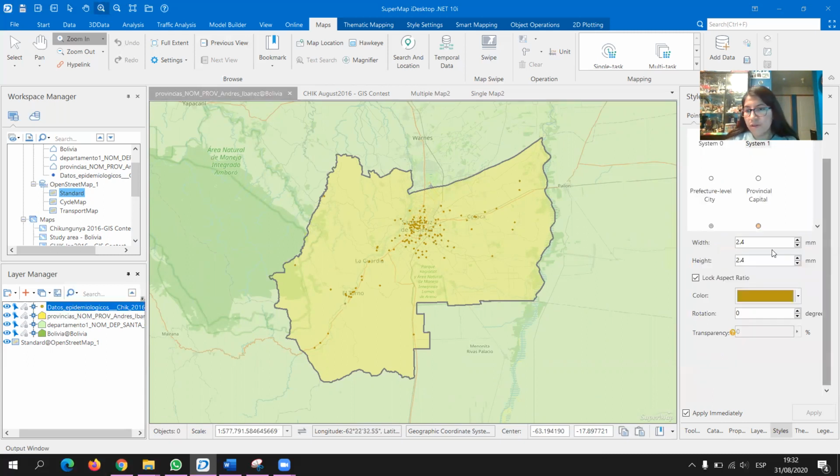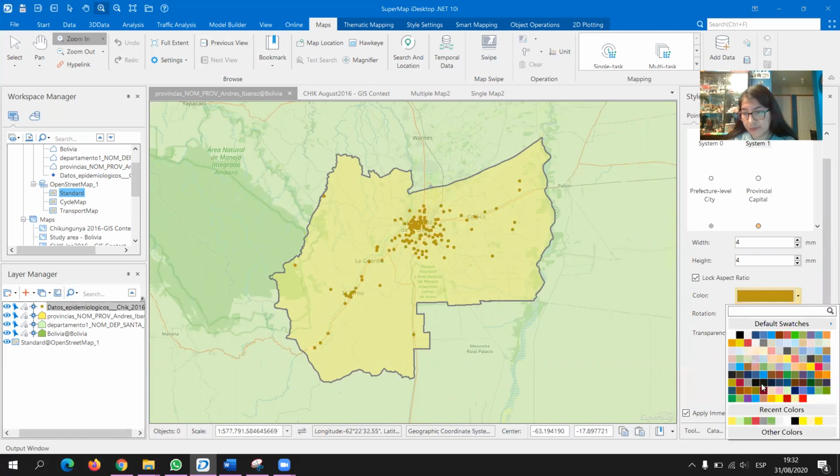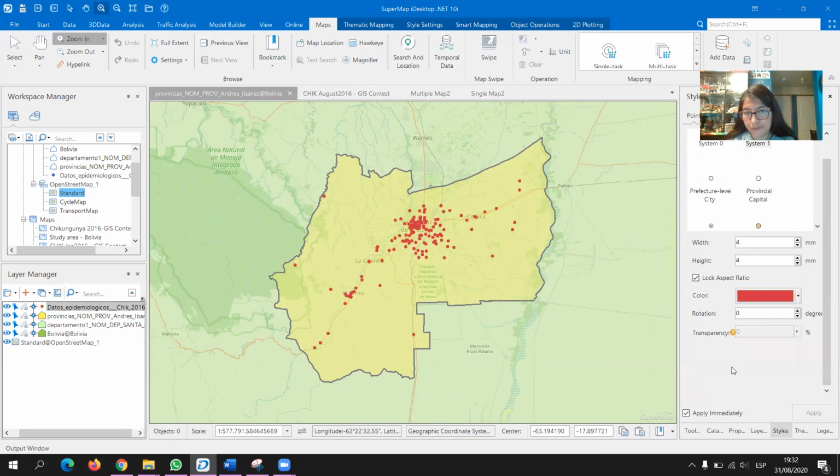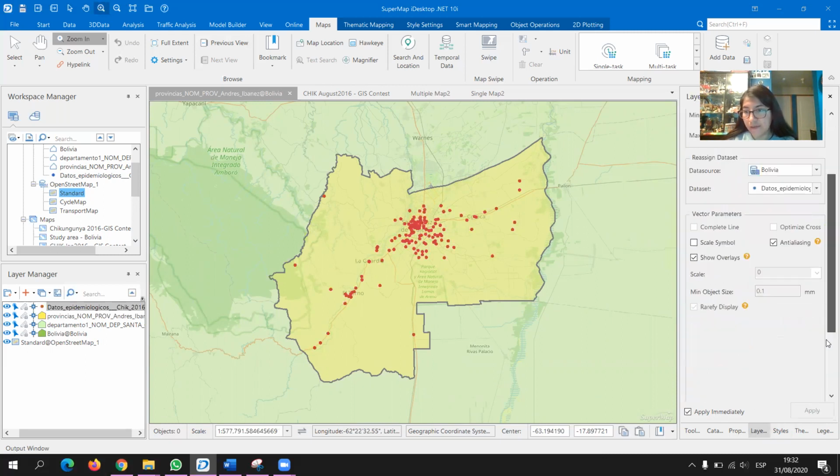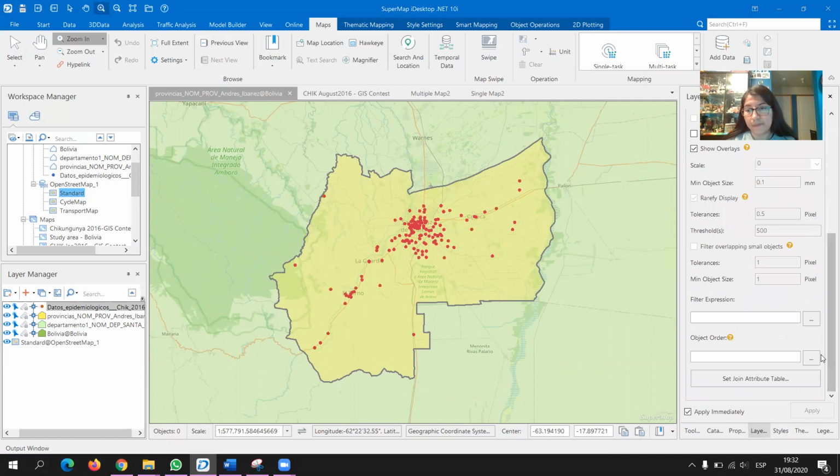And we can also change the style of the size of the marker, the color, okay. And also I can filter the data. For example, this is all the cases that were reported in different health establishments in Andrés Ibáñez province for all the year 2016.